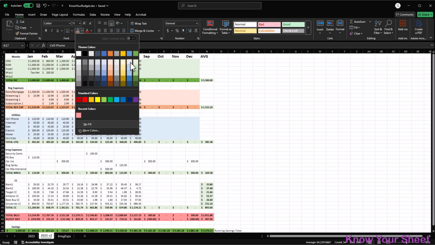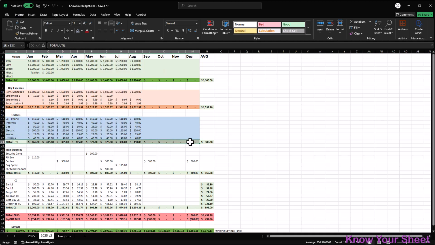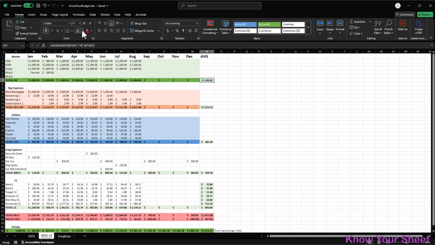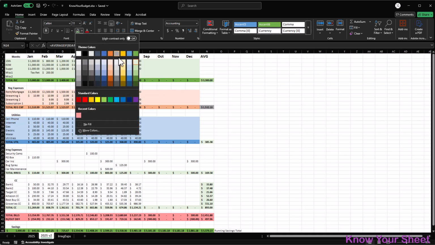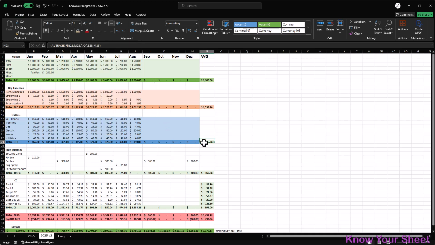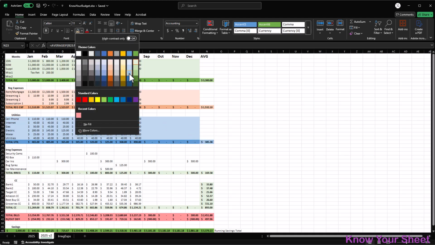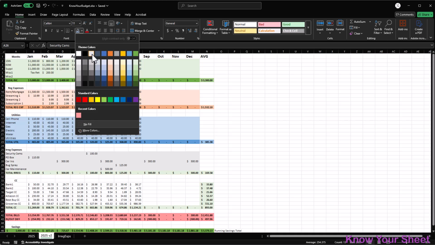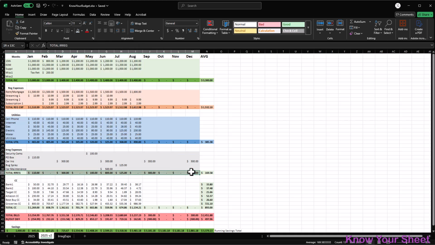And I'm going to pick blue for utilities. Let's go ahead and use some gray for the irregular expenses.